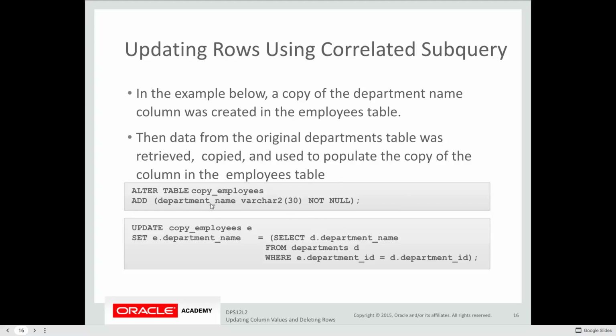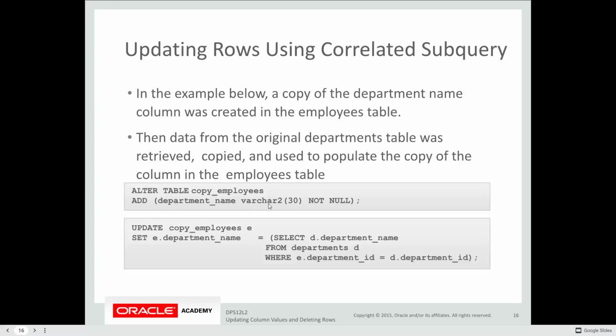As a DBA, I never did anything like this, because you're ensuring that the data is the same. But if you need to do something like this, I would be very, very careful. We're altering a table. We haven't talked about that. That's going to be in DDL.